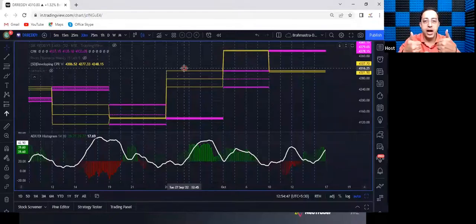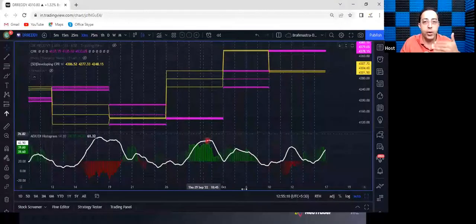How many of you got this? At least the weekly CPR should be narrow. Then at least you will get some kind of a move. The narrowest in the last 7 weeks would be the best kind of trades. In case you are not able to get that, you can at least go for a weekly narrow CPR, in which you'll have to take quick action. If the trend is really good, you will get a very good move. So that will be your grade 2 type of stock. Grade 1 is a narrow 7 trade, and grade 2 is a weekly narrow trade.